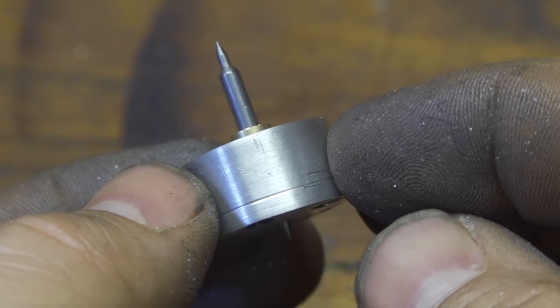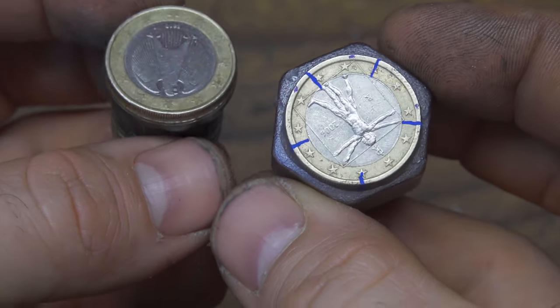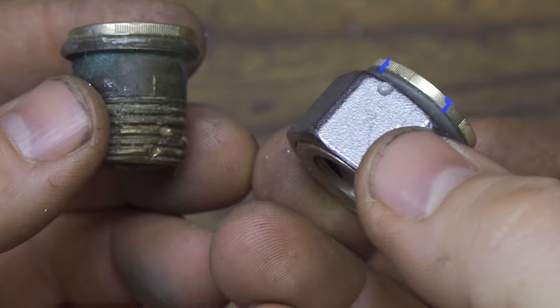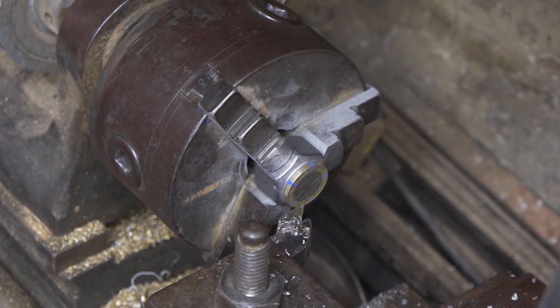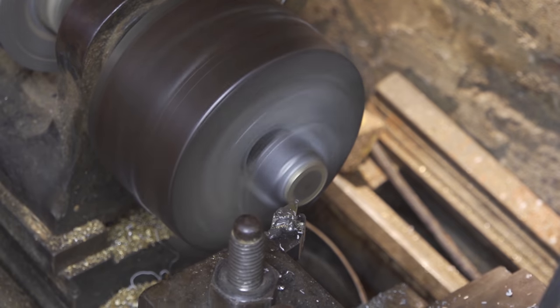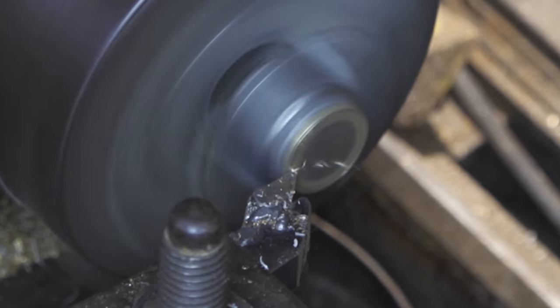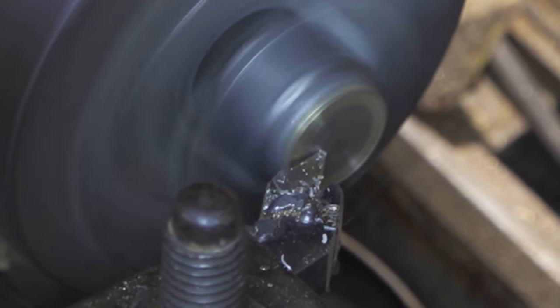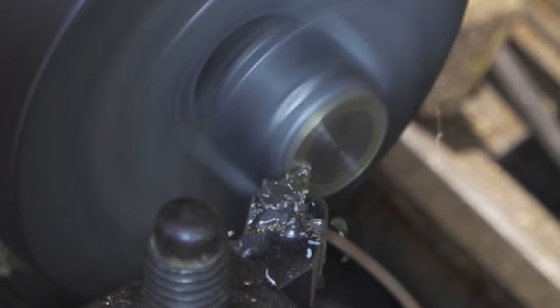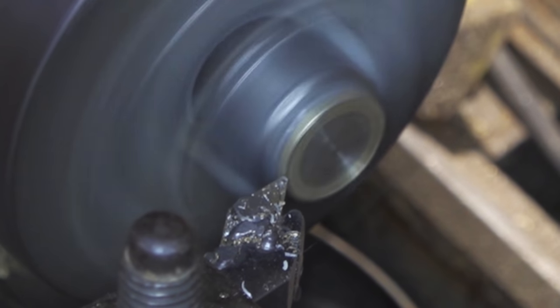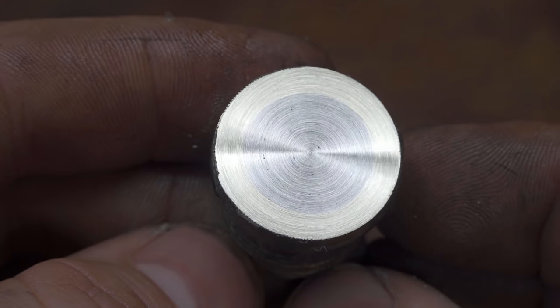This is the spindle of the whistle and this has to spin on top of some coins. In this case I live in Italy so I got Euro coins and these have to be smooth. So I will use a lathe and I will phase the parts. I remember you that using real coins is illegal so you have to find some fake coins to do this procedure. I am making the parts very smooth because the spindle has to spin on top and there doesn't have to be imperfections.